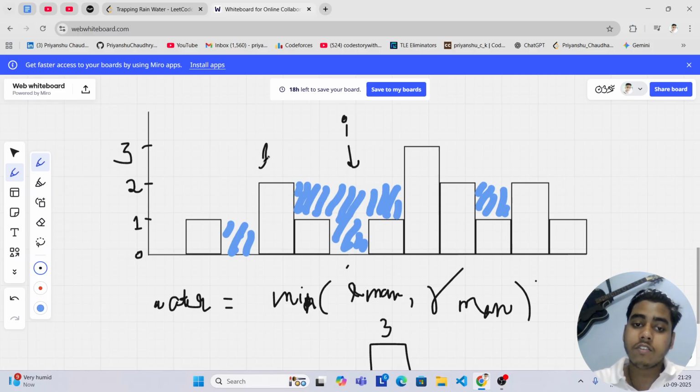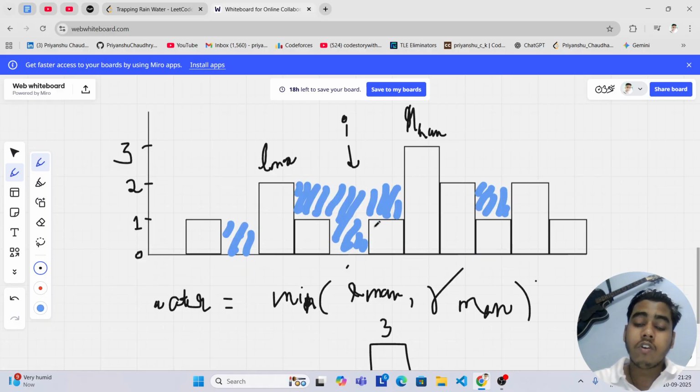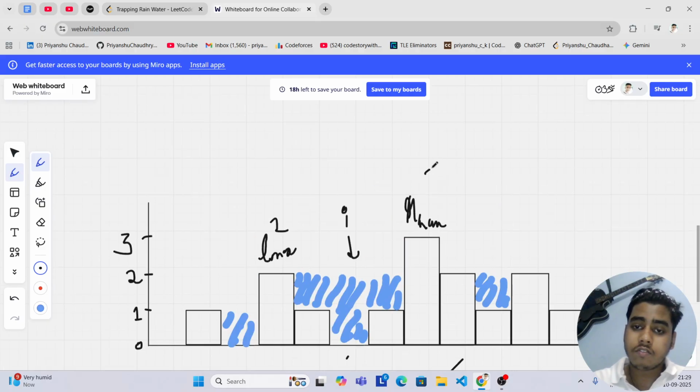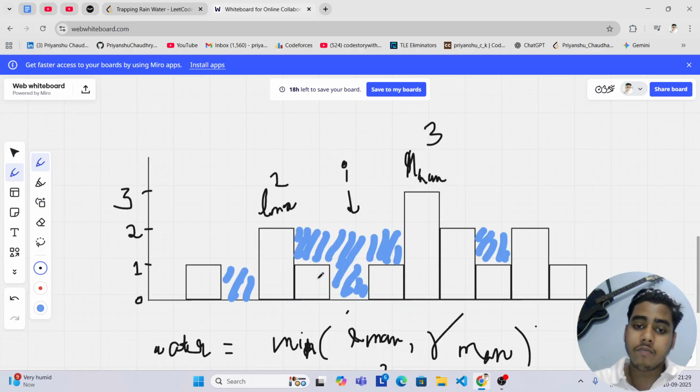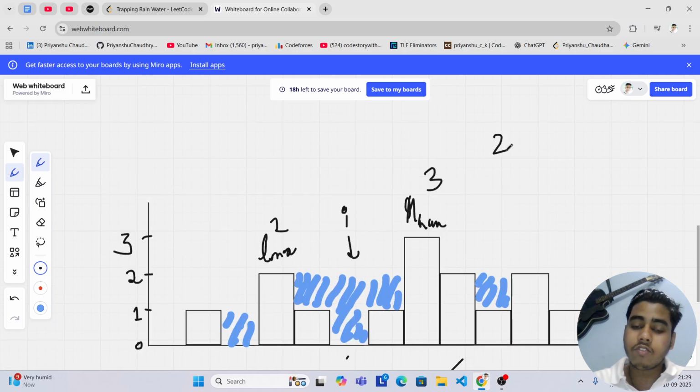On the left, the highest building is this, let's say L max, and on the right, the highest building, I have the R max. So now I can know that the maximum water level can rise up to the minimum of left max and right max. Left max in this case is 2 and here it is 3, because the minimum of left max and right max we can say is 2.